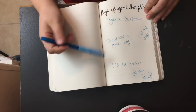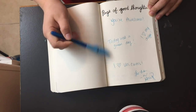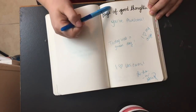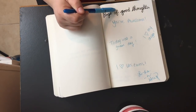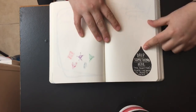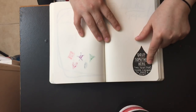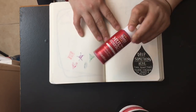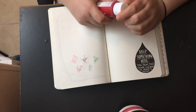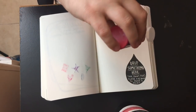You can see some of the good thoughts I wrote: 'You are awesome,' 'Today was a great day,' 'I love unicorns,' 'Lala and Greg,' and 'I love my dogs.' Those are a few good thoughts that popped into my head. On the next page it says 'Drip something here — ink, paint, tea — close the book to make a print,' so I grabbed this multi-surface red metallic acrylic paint and I'm going to drip a couple drops on the page.